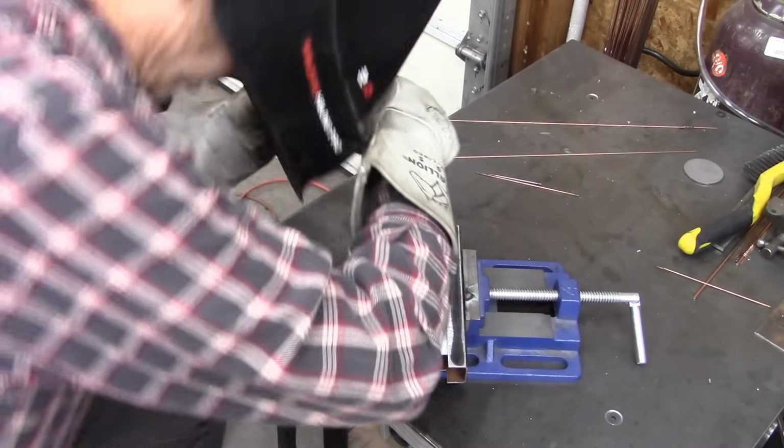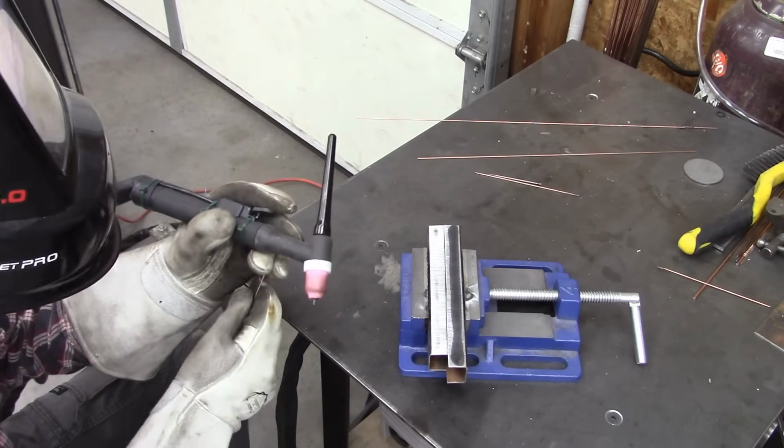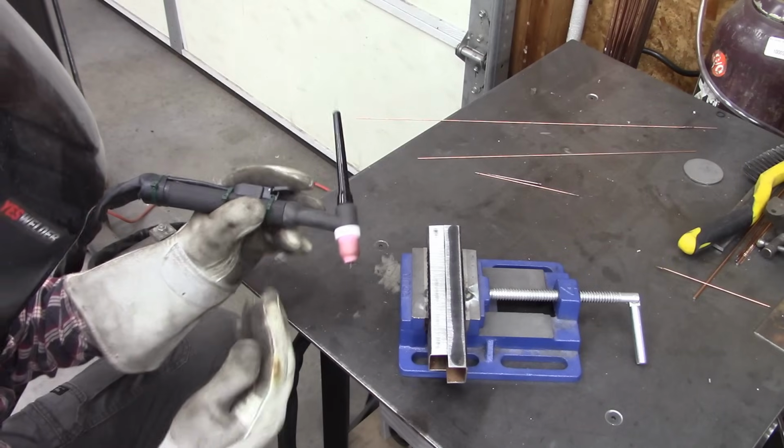Well, this should be pretty straightforward TIG welding here, but I'm not used to welding thin stock like this, so we'll see how I can do.